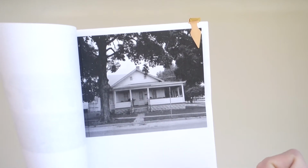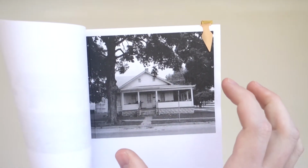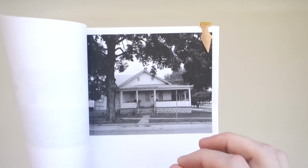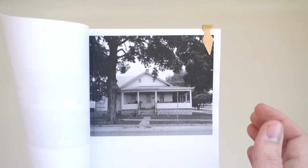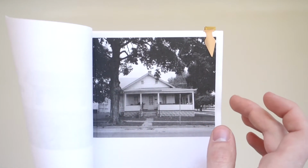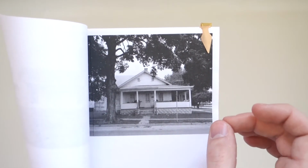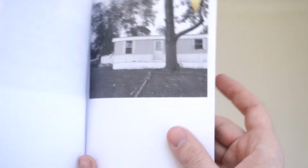This is the kind of thing that we can come to expect from Pearce. He focuses solely on the subject. He presents it entirely at face value. It's not something that's hidden in mystique. It's something that simply exists and wants to exist as it is. And so the elements that go into this home, we can see in so many of these other images. These are the things that he is looking for to retain that consistency from photo to photo and from publication to publication. And so moving on here to our second photograph, you can see what I mean.